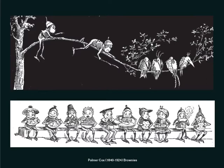However, he's most famous for creating these little guys called the brownies. And the brownies are little fairy folk that basically get into all kinds of trouble and have all kinds of schemes. They're rather individual. Each of them has a different hat. They also have the capability of parodies of immigrant groups. He had some that were dressed up with Chinese garb or top hat and monocle, just very strange little guys. They were very popular.